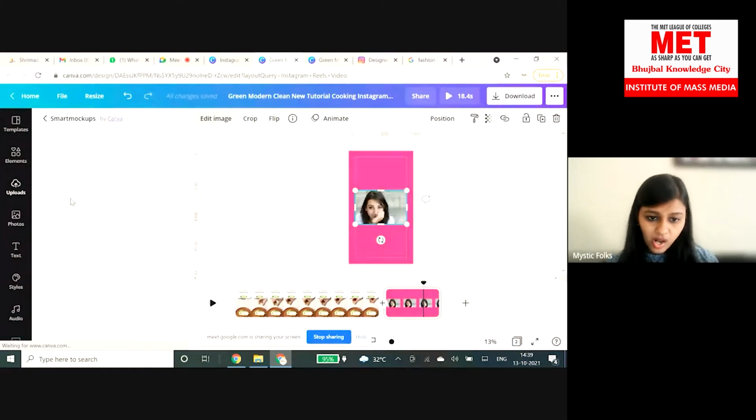Now, what are these mockups? Mockups are basically, I'm sure you all know, like an artificial arrangement where your object gets settled into that environment which is created, right? So, say this is a website launch. So I can adjust it inside a mobile frame or a laptop frame. What I could also do is say it's the cover picture of a magazine. So similar to frames, but still it's different because you get multiple options right here, and the whole setup is ready. Say I want it to look like it's a painting. That can also be done.